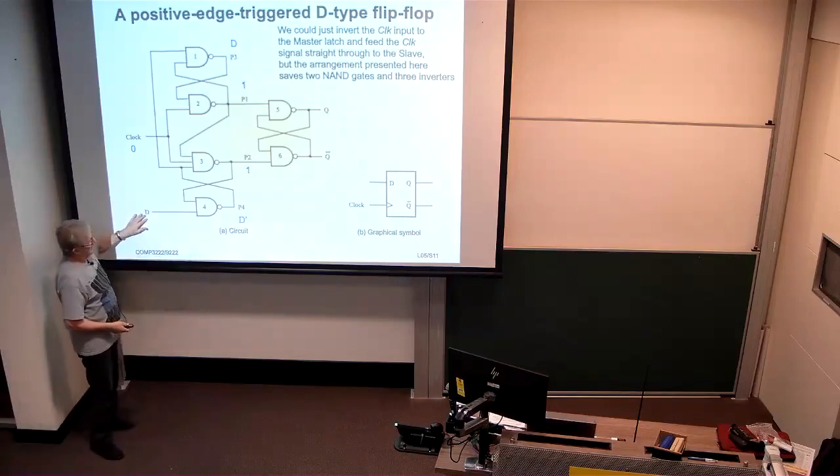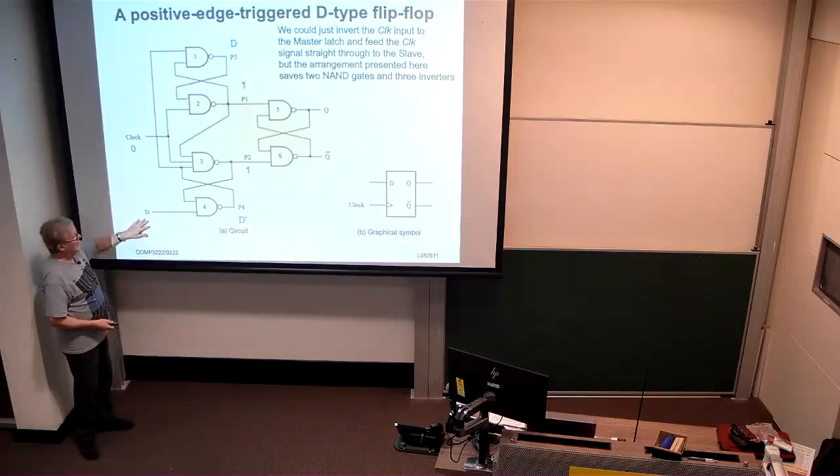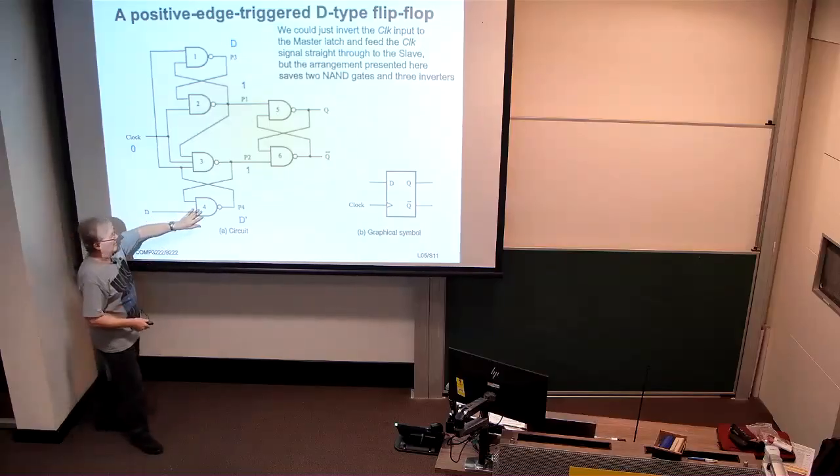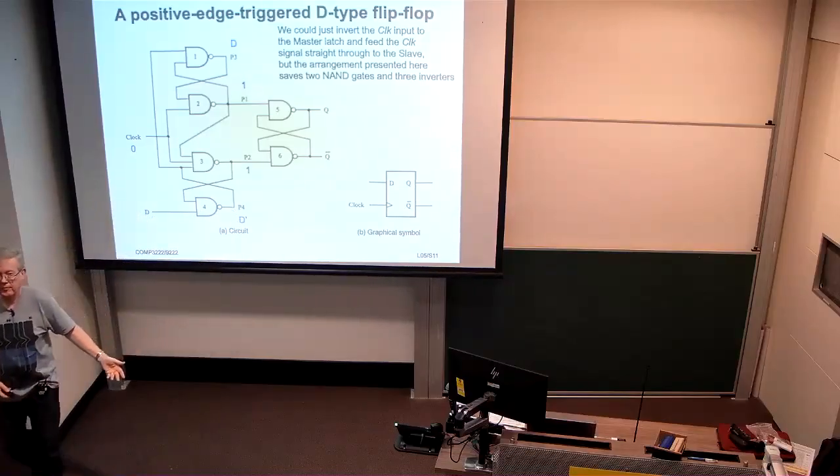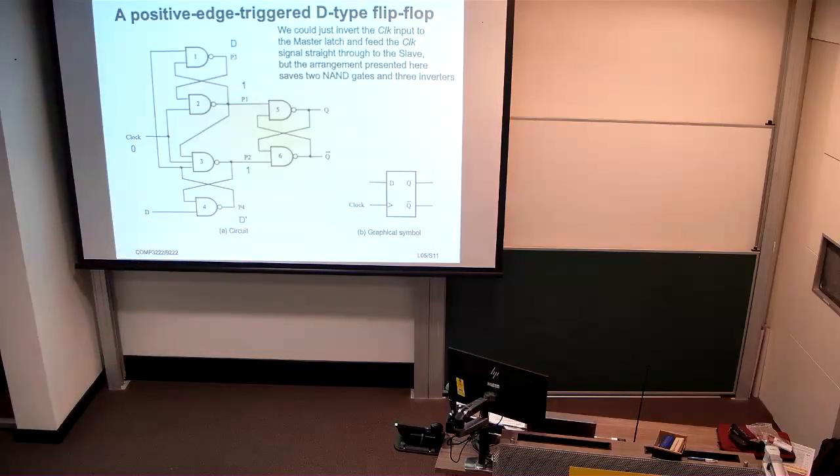So let's have a look at the input to the circuit. We have our data input down here. Since P2 is 1, that must be inverted by this NAND gate. So P4 is actually D bar. And since P4 is D bar coming in here, it doesn't really matter as far as this NAND gate is concerned because it still has a 0 coming in from the clock. But with D bar going up here, we have the 1 coming from P1 up here, which inverts D bar, so we have D up here on P3.